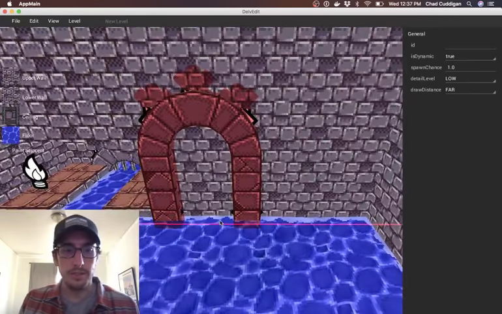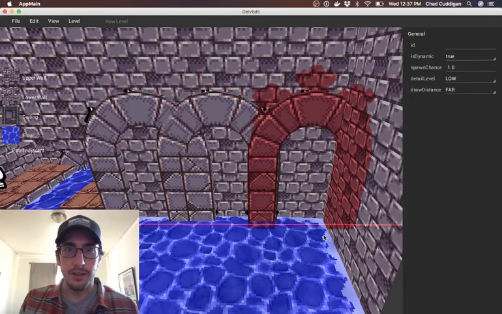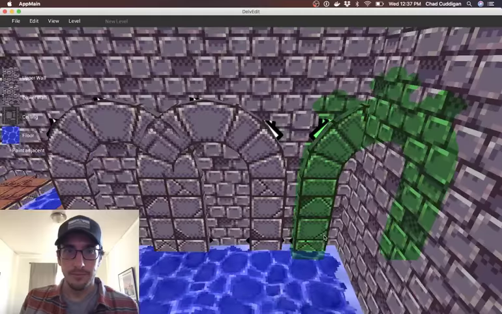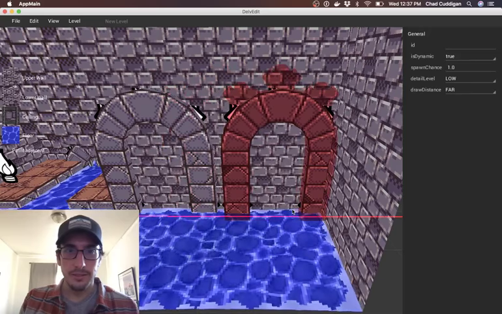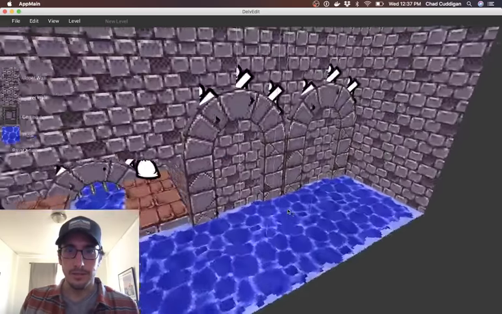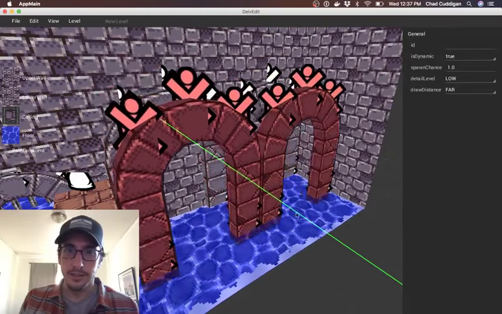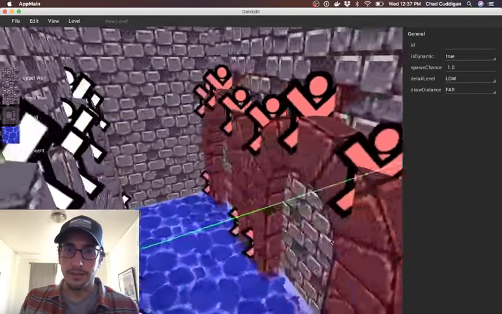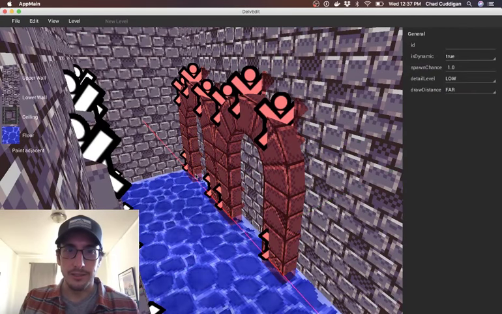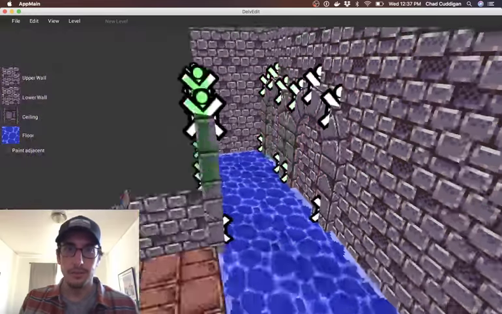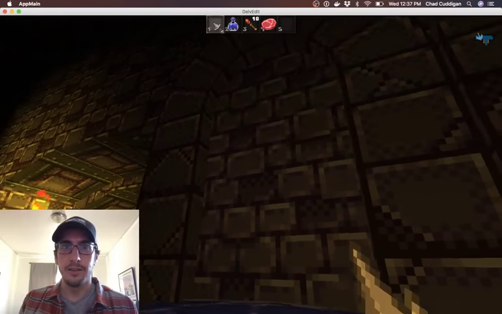With Y on, we can also show off, if we hold down the Alt key with this selected and drag, it's going to drag out a duplicate of the object that we have selected. One too many there. We could select both of these and hit X and hit Alt, and we can drag these both out to the other side of the wall. It's an easy way to decorate without having to go in and manually place all this stuff. Cool. This is already starting to look a little better.